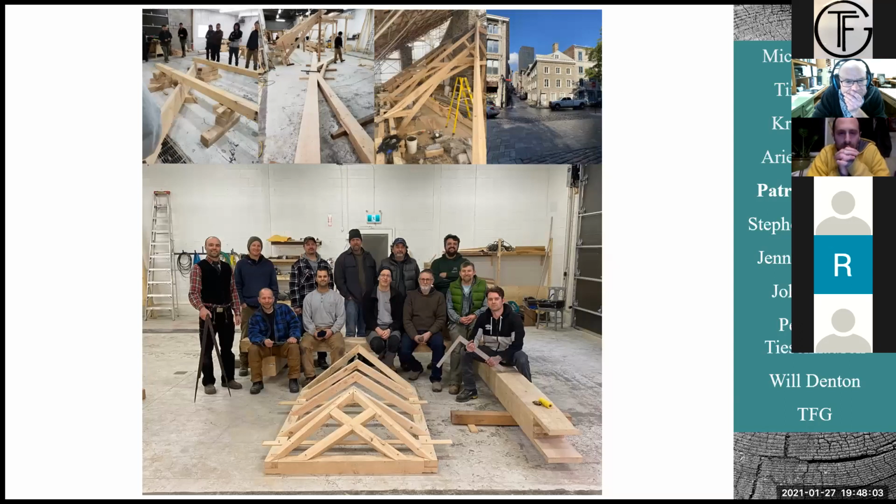This was a course that one of my students and I put on in Old Montreal. So my student had this amazing and wonderful opportunity to convince his client that we could rebuild this old house, just the timber frame structure. You can see in the top photos, that's the students during the workshop. So what makes this house really unique is that it's in Old Montreal, and it's in fact lot number 1 of Old Montreal. So the building dates to the early 1700s. I think 1720 is when they have archives of it. And so, yeah, it was a wonderful opportunity to train people to scribe, learn how to scribe and install. And so, yeah, so next slide, please.